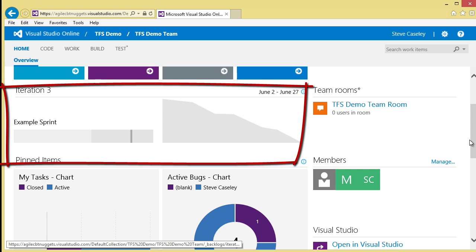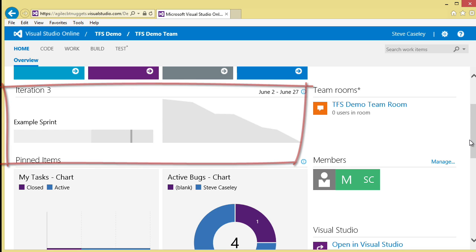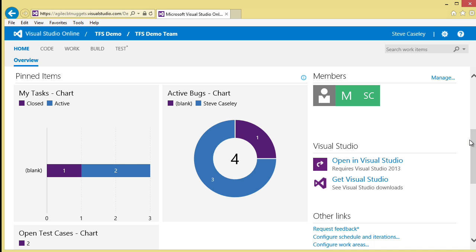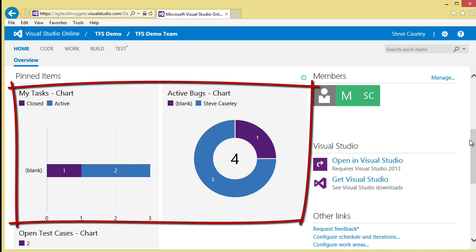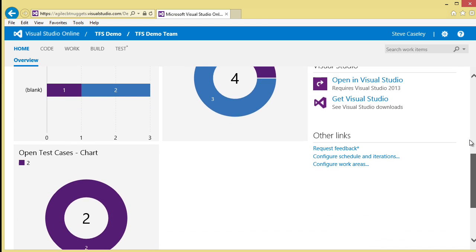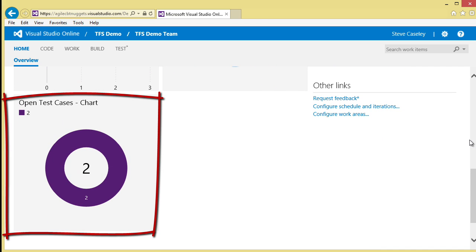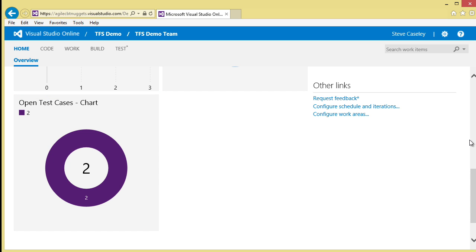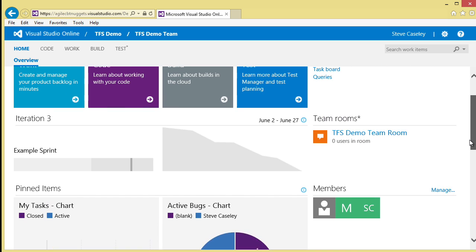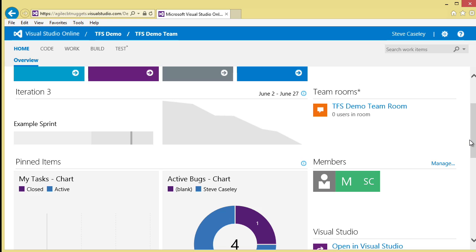But we have traditional agile reports for the sprint. Here is a burn down chart, and with a little more color and a little more jazz, a few more exciting reports from TFS. Here are the my tasks that I'm working on, whether they're active or closed. Here's the active bug report and the ones that are assigned to me. And here are the open test cases. And these, again, are just a small sampling of the reports, of the charts, of the agile functionality we can get out of TFS that simply came out of some of the nuggets that I was recording for the series.